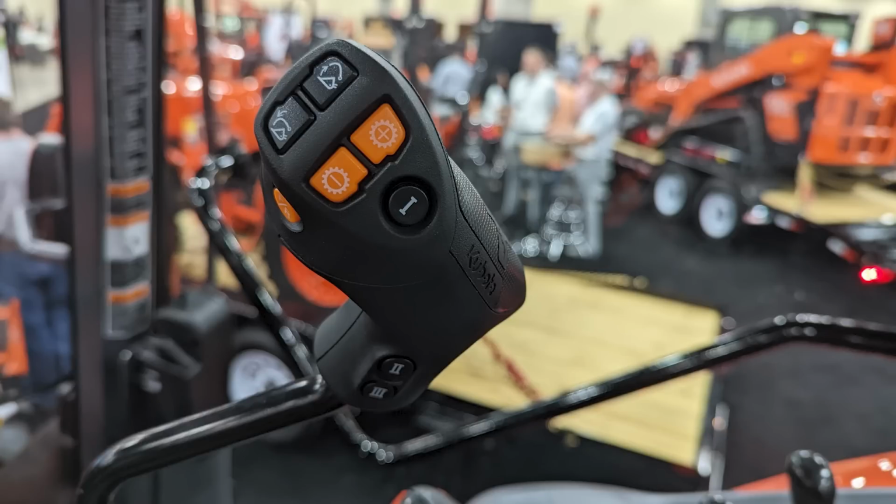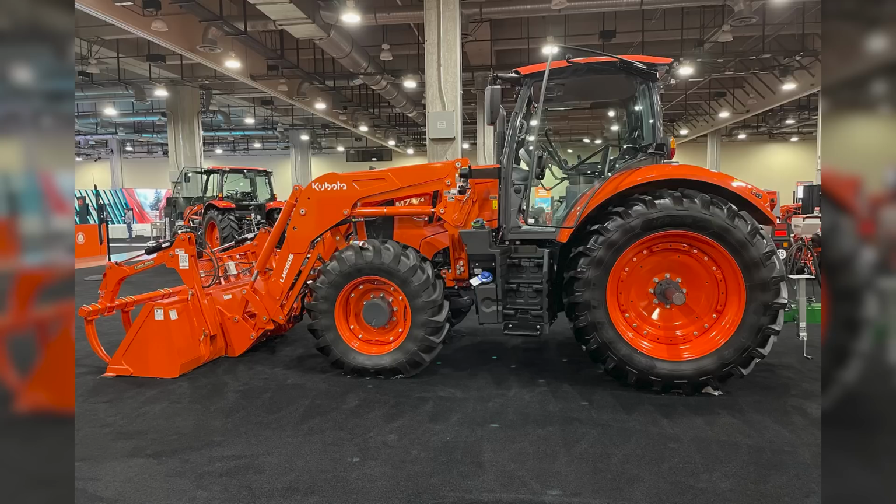The M7 is also receiving a lot of small incremental updates around the machine. This is going to a -4 series now. So if you pay attention to all these model numbers, you know we were in an M7-2, we're skipping over 3 and going to 4. That's because a lot of these changes have been so small. The Dash 3 version was only shipped in Europe and never came to the United States.